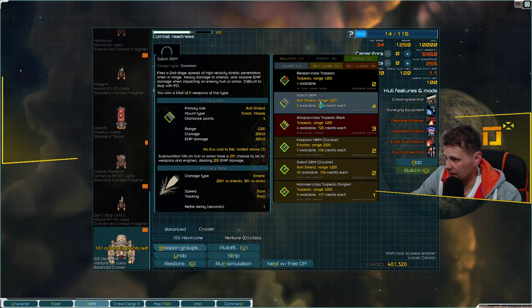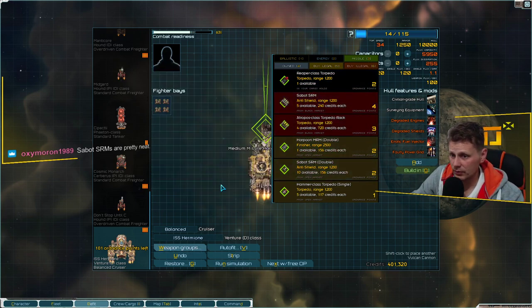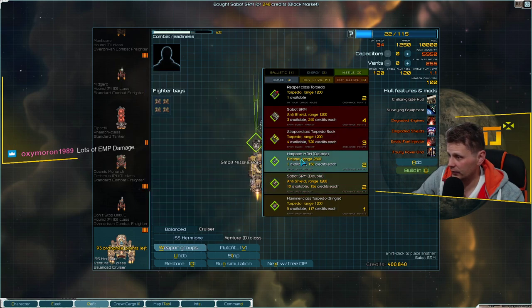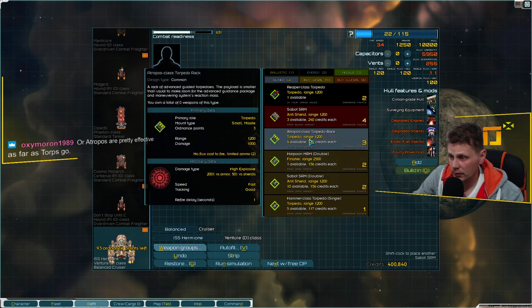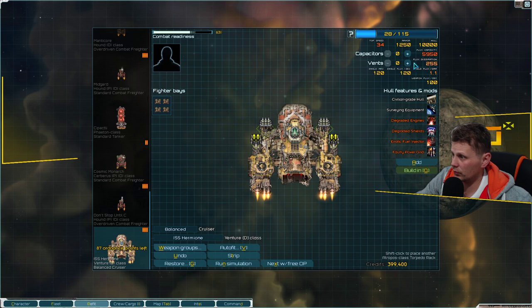Can go with Sabbath. We can go with two anti-shield. Like anti-shield. Anti-shield. And with maybe the harpoons? The Atropos. Oh, sorry about that. These. Okay. Now, luckily, we don't need a lot of flux.